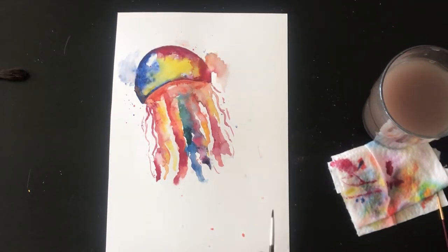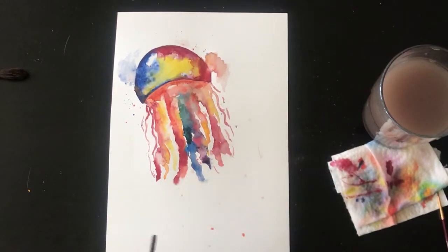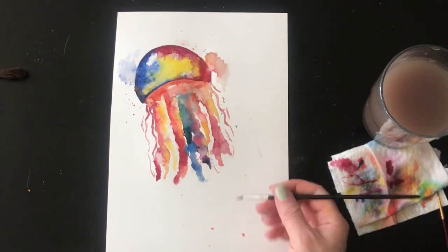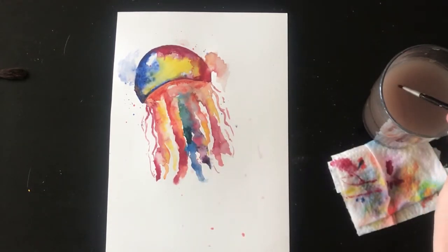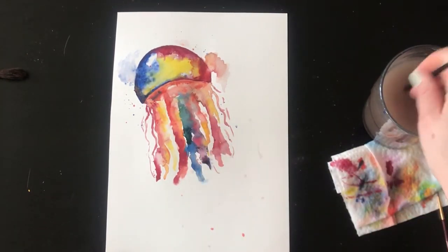So once again, as things are drying here, I'm noticing areas I'd like to darken some color. I'm going to go back in and maybe define the shape a little bit. So I'm just going to judge what the watercolor has done on my paper, and it'll be unique for anyone's piece. And you'll see I just go in and add layers, add a little bit more interest, define some spaces, and judge as I go.